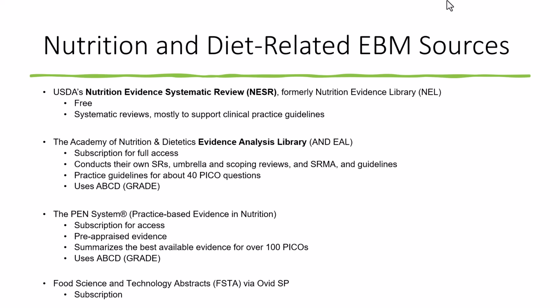So these two sources that I mentioned, EAL and PEN, both of them are great. And I would suggest, if you are interested, you could contact them, or you could ask your organization to contact them if you don't have access, and ask for a free trial. Because a free trial will help you to know what is in it, get a taste of it, use it, and see if that is something that you would use in your practice in the future and you find it really helpful. Then you could get a subscription to one of them or both of them.